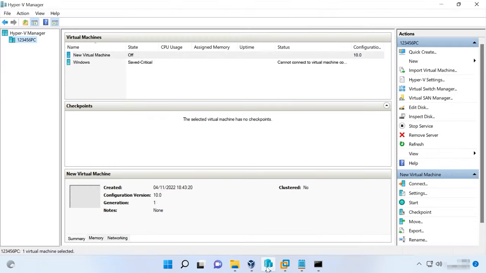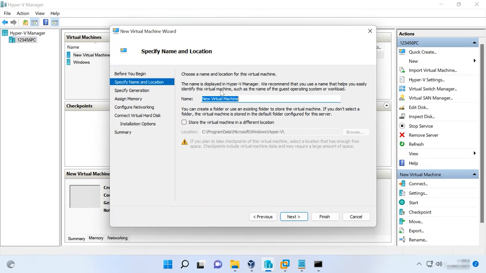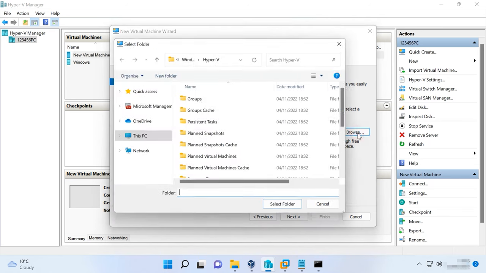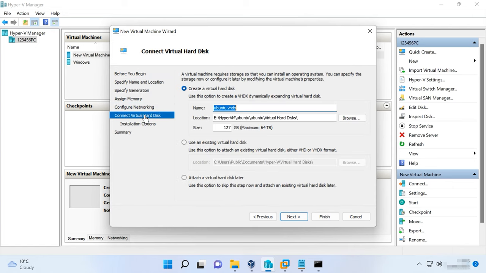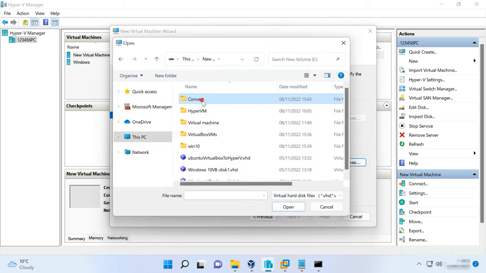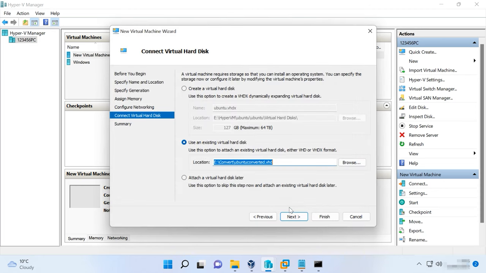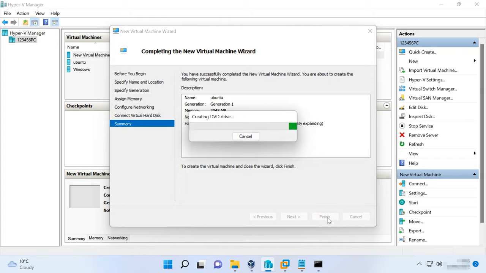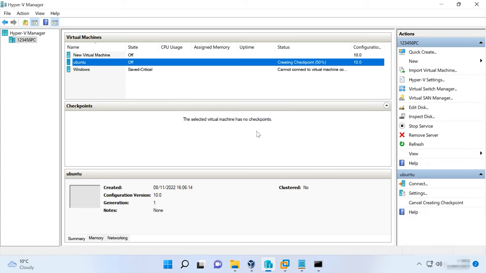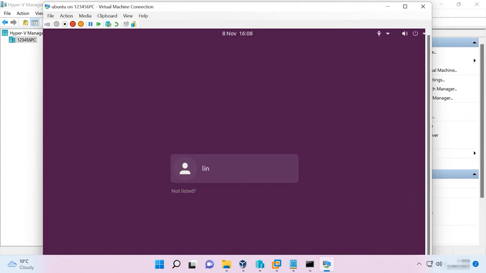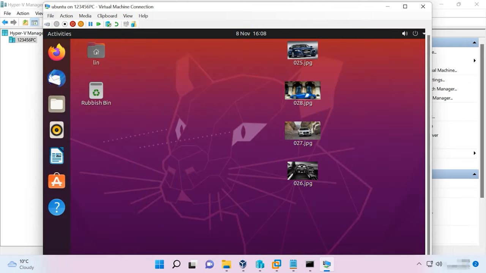After that, start Hyper-V on the server where you want to move the virtual machine, create a new one, and specify its name and folder where it should be stored. And then, at the stage where a virtual disk should be created, choose the option Use an existing virtual hard disk and give the path to the file that you have converted before. After that, run the new virtual machine. As you can see, everything works fine.